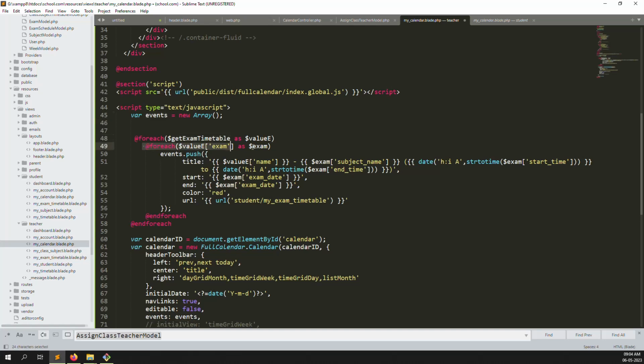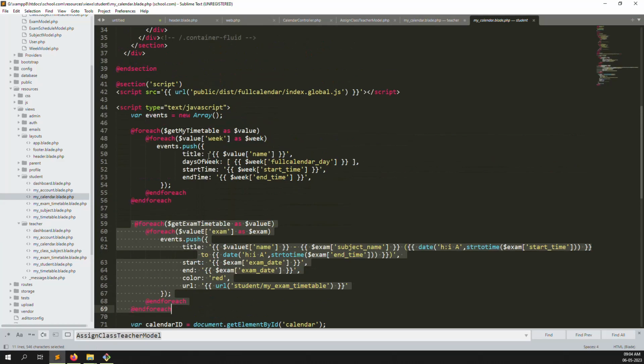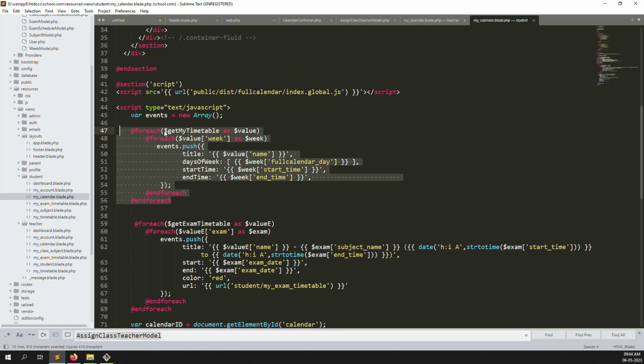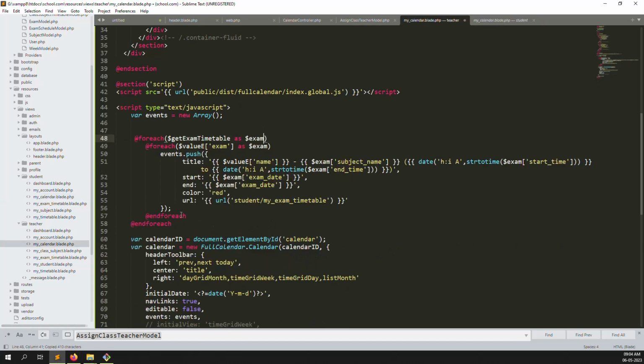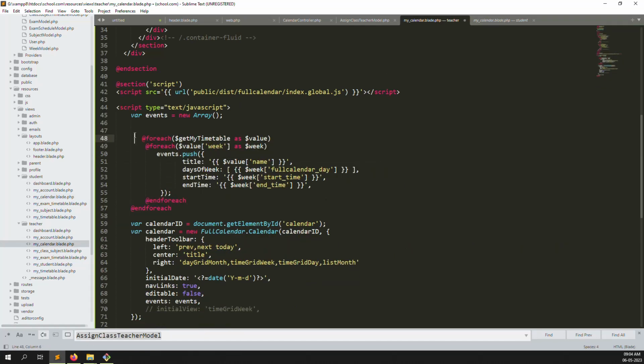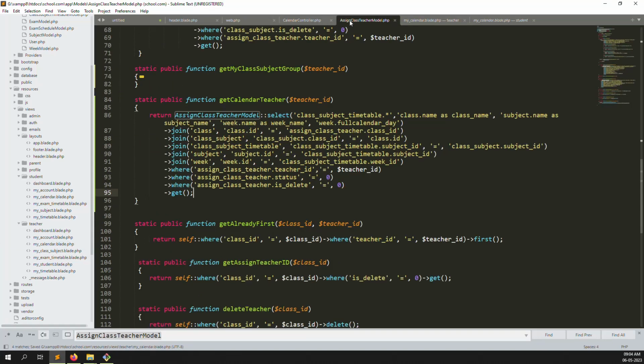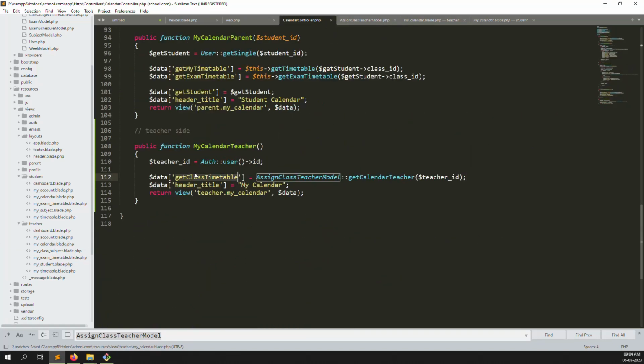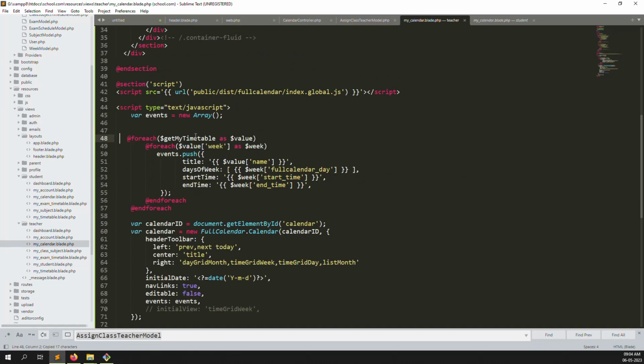Here we don't need this one now. This is the exam timetable, we don't need the exam timetable, we just need my timetable. So just remove this and change it here. What variable do I pass here? Get class timetable, so change it to get class timetable, and here is the okay value, no issue. Just remove this one, and also remove this one.